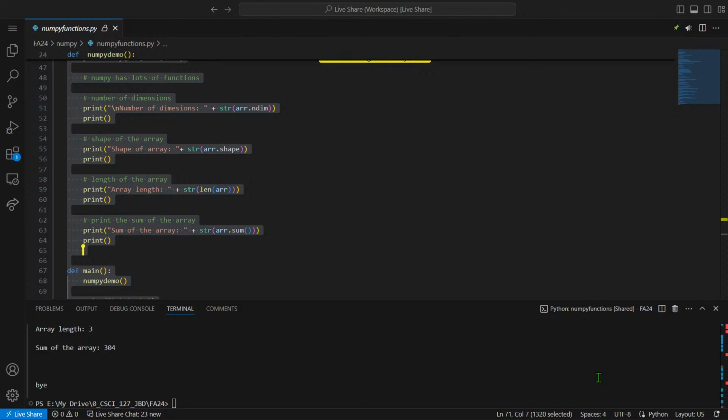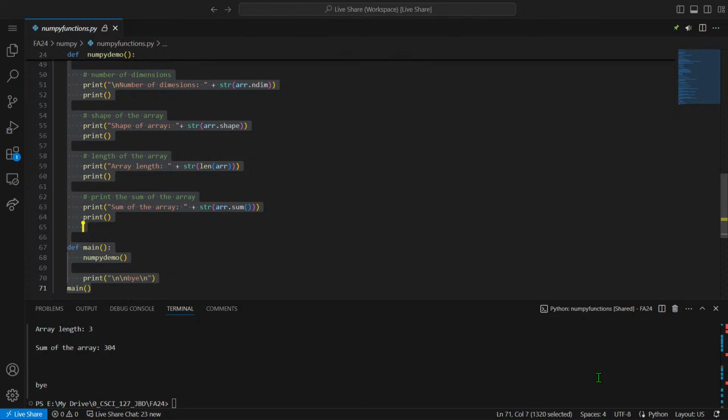That's 180. Roughly 100 right there. 180, 280. Yeah, it's in the right range, right? Cool. So you get the sum of the array just like that.